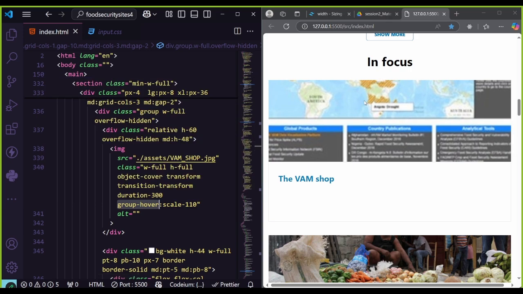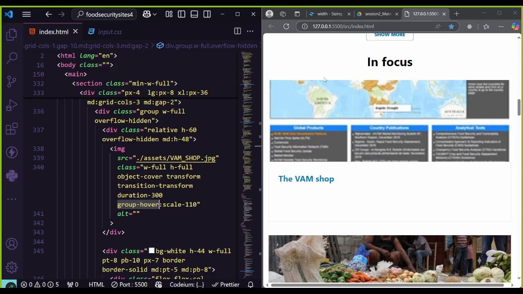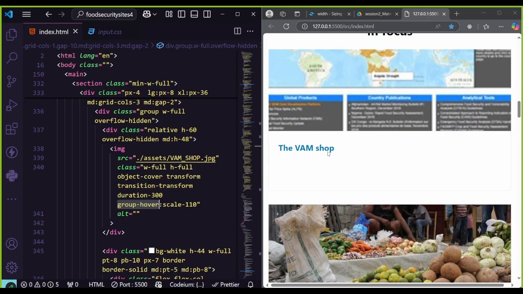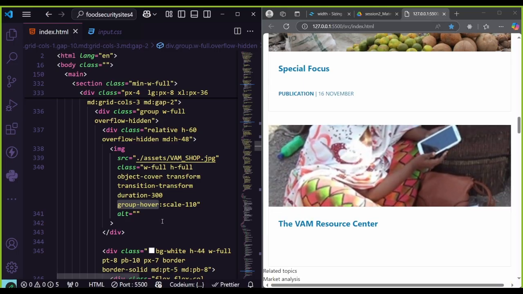So it increases 10% in size. It's going to expand over about 300 milliseconds whenever I hover over the parent element. Same for this. Okay, alright then.